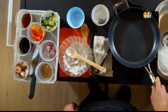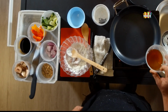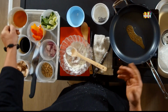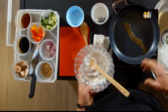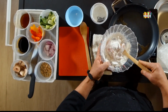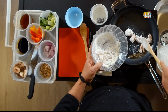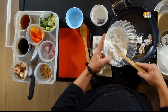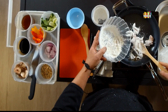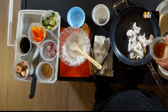I'm going to get my pan hot first. I have a little bit of sesame oil mixed with a little bit of blended oil, a little bit of canola in there. So I'm going to put some in. And basically all I'm doing is getting the chicken, or if you're doing shrimp or salmon, I just want to get a little bit of a crust on it. So here we'll go like this. And like I said, this is going to help make the sauce a little bit thick and stick to everything when you're done. Put a little bit more oil in.